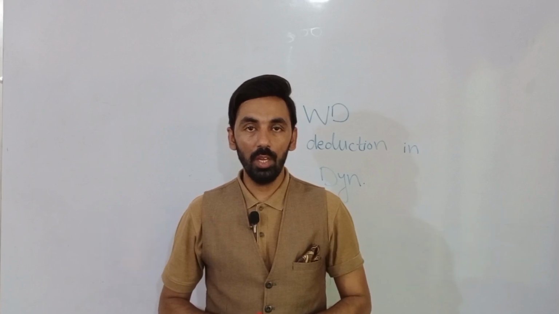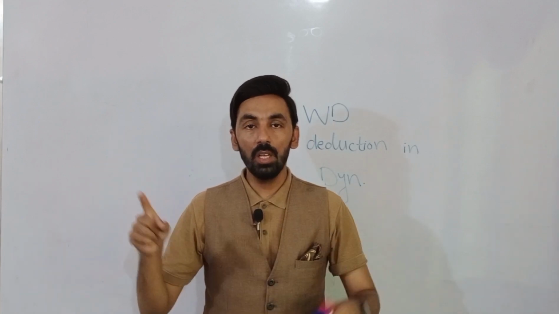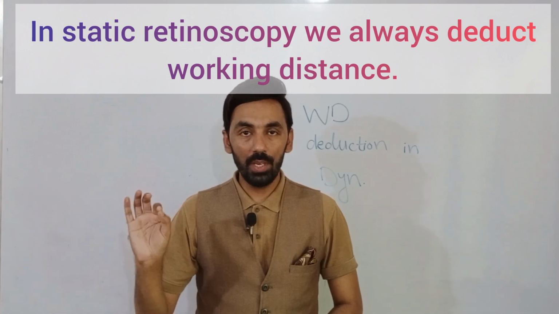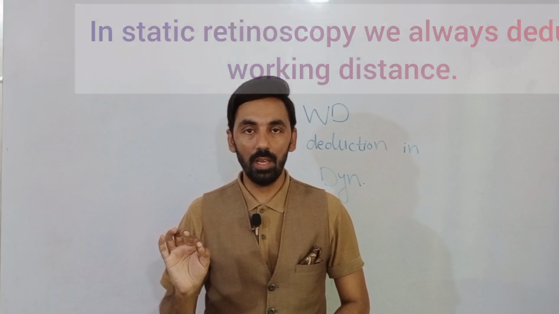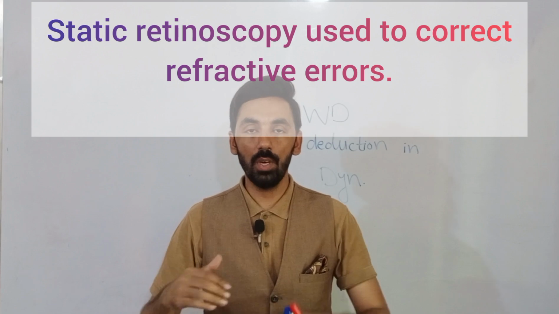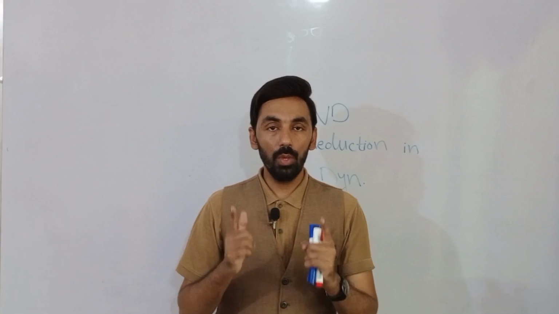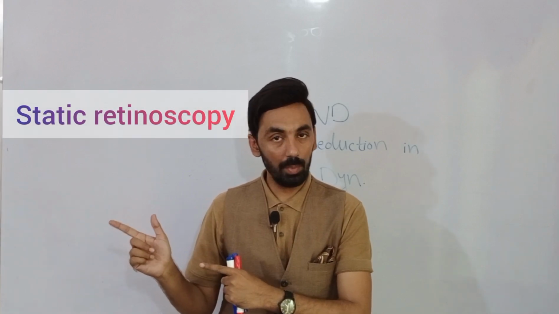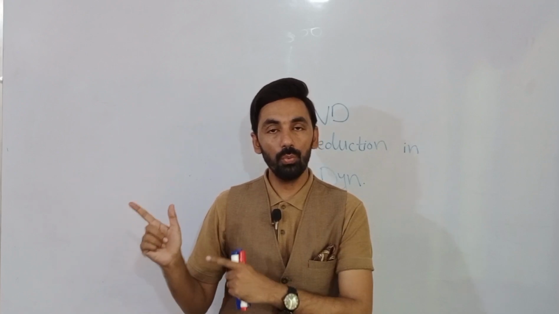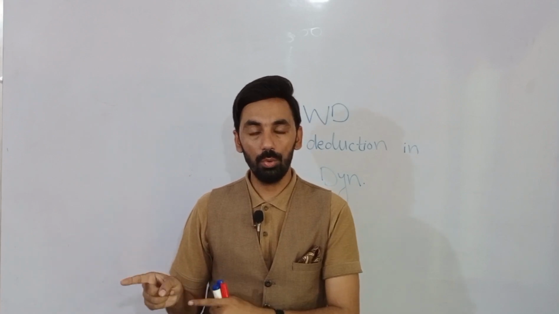dynamic retinoscopy. If we compare static retinoscopy with dynamic retinoscopy, keep in mind that in static retinoscopy we always deduct our working distance, and static retinoscopy is used to find the refractive errors. If we want to correct myopia, hypermetropia or astigmatism, we will go with static retinoscopy, not dynamic retinoscopy. In static retinoscopy, which is used to find the refractive error, we have to deduct the working distance from the neutral points.